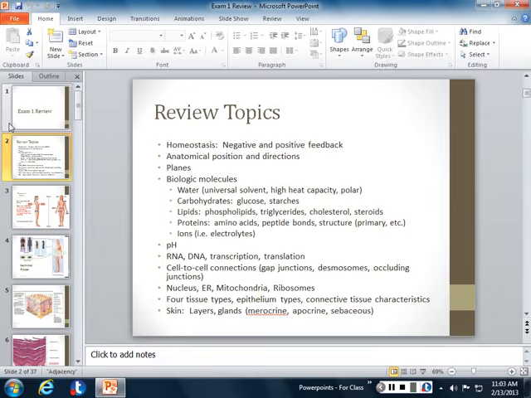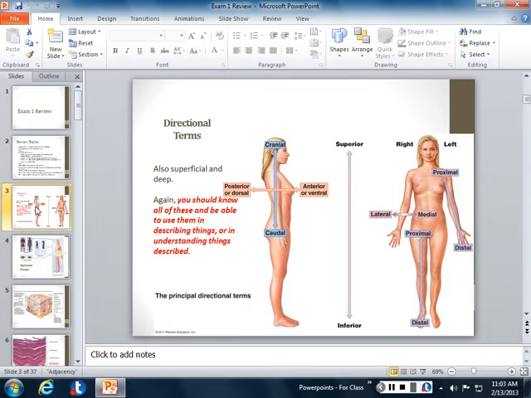All right. And then we talked about anatomical position and directions. Anatomical position is standing palms forward. It's not exactly the normal way we stand. Usually we stand with our palms turned in. But in anatomical position, it's upright and palms forward. And we talked about the directional terms. You're going to use these not only in this course, but in the rest of your medical career too, to describe things. So just as a review, we have anterior and posterior.